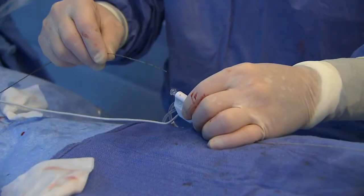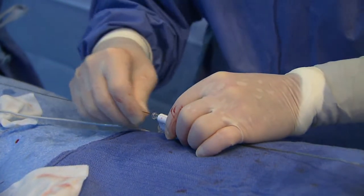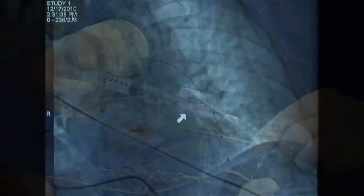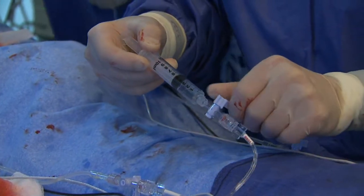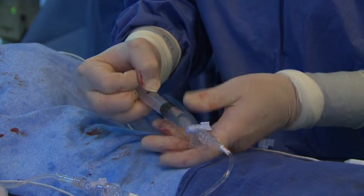This new therapy involves the use of an ultrasonic catheter placed directly into the pulmonary artery, through which TPA or any other thrombolytic drug can be delivered directly into the clot. The ultrasound helps break up the clot, allowing the drug to be delivered more deeply. The patient is given no more than 20 milligrams of TPA over 12 hours, enabling far less TPA to be used and avoiding the bleeding seen with systemic administration.